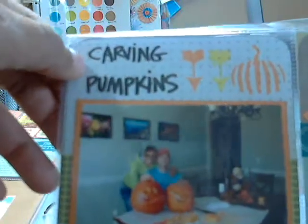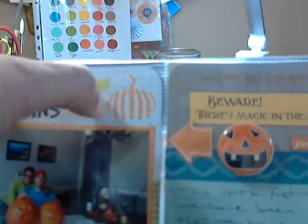And these are the Ali Edwards. This is from an Ali Edwards stamp set. The paper is Seen and Noted. These arrows are Studio Calico, and this is from the Ali Edwards little pumpkin stamp set.